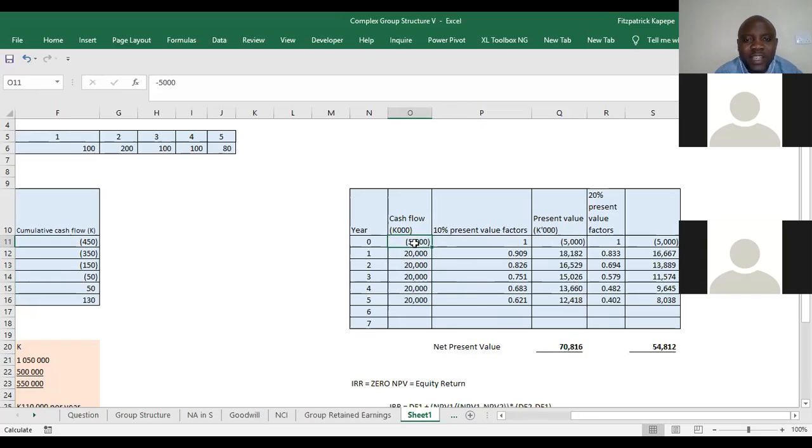So you have 20,000 per annum, and you are told that a company is considering acquisition of a machine for 80,000, so you have minus 80,000 there. But in the 5th year, you have a scrap value of how much? Of 10,000. But this amount would be the present value for the 5th year.